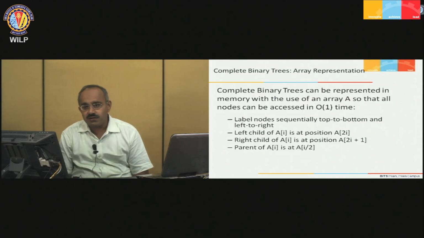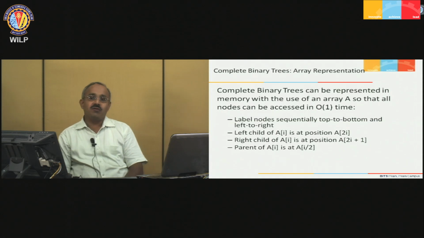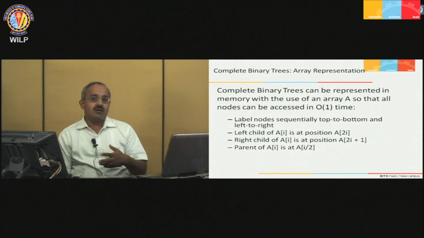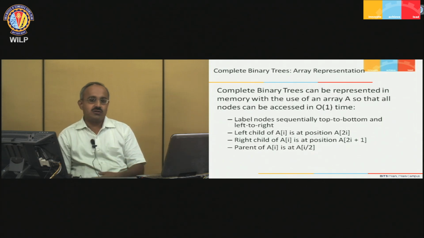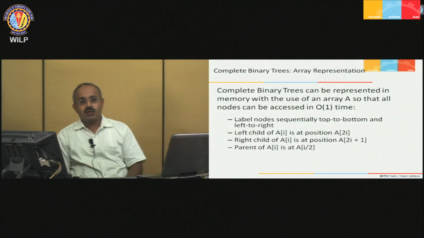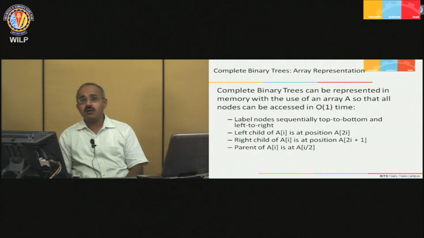In a complete binary tree, we can use an array to represent it. Finally, once you have a relationship in a structure, which we have geometrically represented as a tree, it has to be captured in the machine. Now, we can use arrays to capture this relationship. So, a complete binary tree can be represented in memory by an array, so that access becomes very fast. We know array access is very fast.